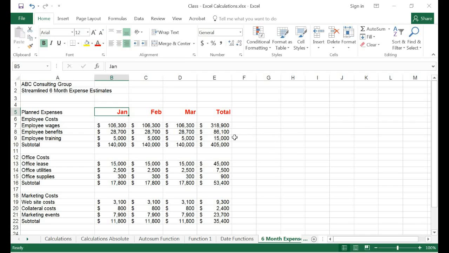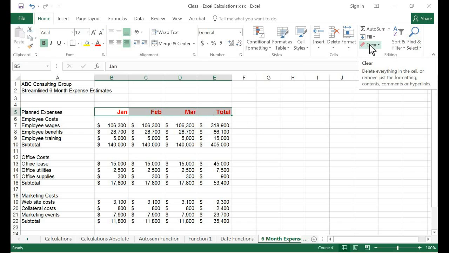But there's another way of clearing out formatting. The way I'm going to show you clears out all of the formatting. So it's not like you pick and choose which format you want to clear. It'll clear everything out. And we're going to be using the Clear button to accomplish this. Up here, it's on the Home tab in the Editing group, the Clear button. So if I want to clear out the formatting for these cells, I could go to the Clear button. It's got a drop-down arrow, and when I click on that, I have various things I could clear, but I'm focusing on clearing just the formatting.